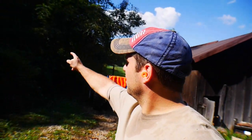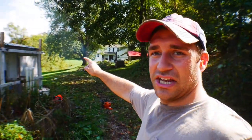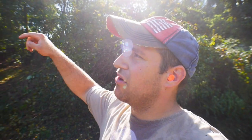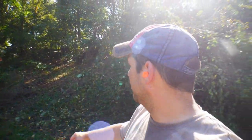Alright, so if you saw our video last night, I told you I wanted to start clearing out here beside the woodshed, which I do, but I thought I'd start over here, right here, because of the chicken coop. There were a couple trees, one was a walnut, it's starting to get too high. I didn't want them to grow and eventually fall in this chicken coop that we built. So I started over there.